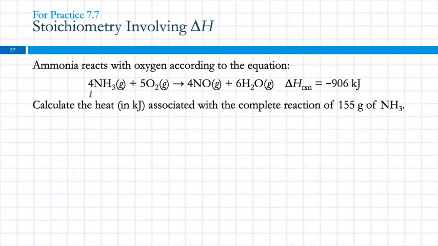I have 155 grams of ammonia. And I want the heat in kilojoules. So this is kind of a heat term. So over here, question mark, kilojoules. What is it, enthalpy? It's the change in enthalpy, or the heat of reaction. So what is that? Which molecule or compound is that associated with? It's associated with the entire reaction.